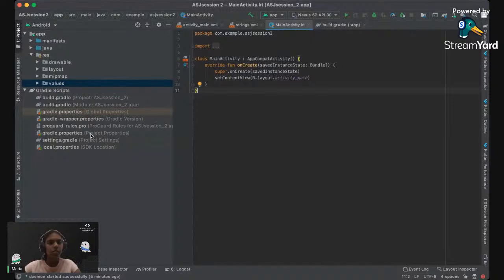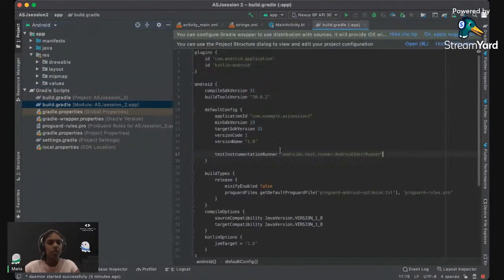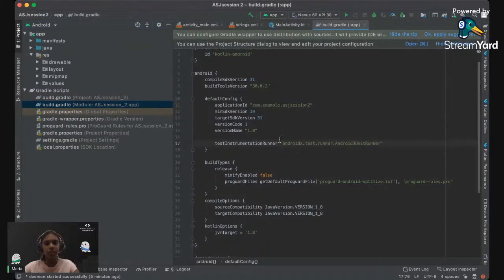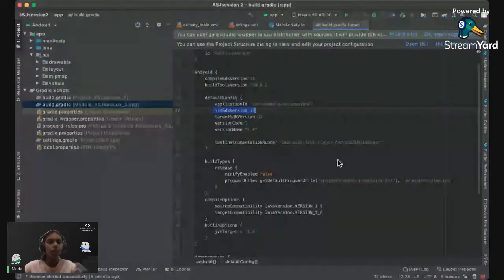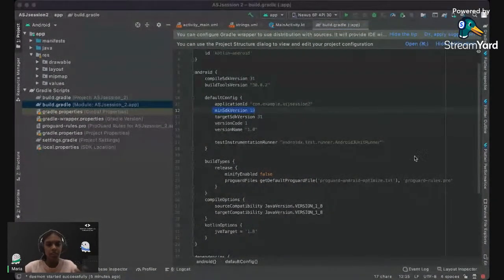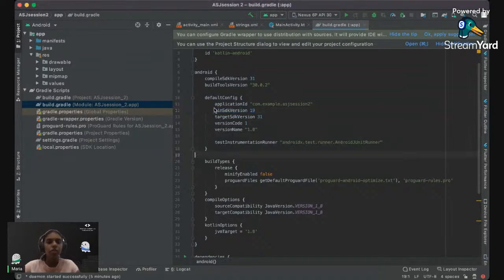Okay, so the next thing I would like to talk about is the build Gradle. When I open the build Gradle, you can see here something called the min SDK version. I had talked about minimum SDK earlier, right? I had told you I'll explain it a little later, so I'll explain it now. The minimum SDK version here is 19.